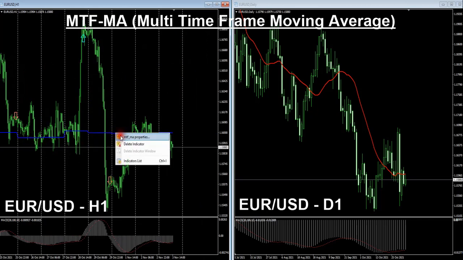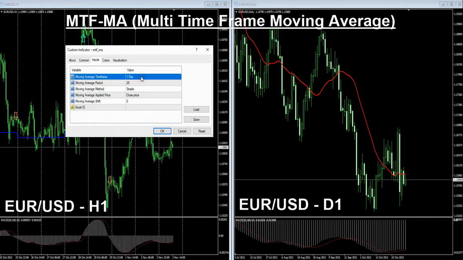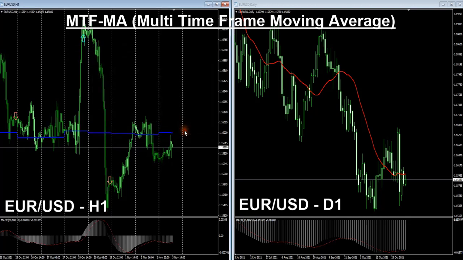So you see here that it's the 1 day 20 simple moving average, but it's simply plotted on the 1 hour chart. So it doesn't look the same, and it's not supposed to look the same. Even though in some regards, you'll notice here for the few days, price looks quite flat, or the line looks quite flat on the simple moving average. And here, again, the line is flat.